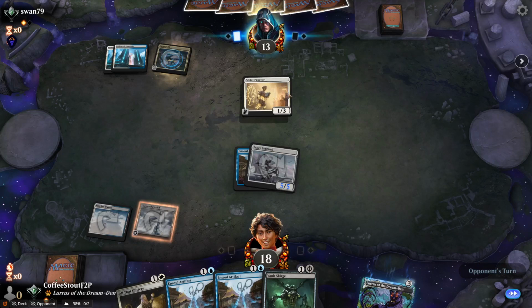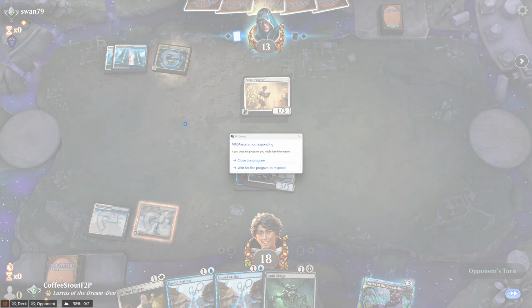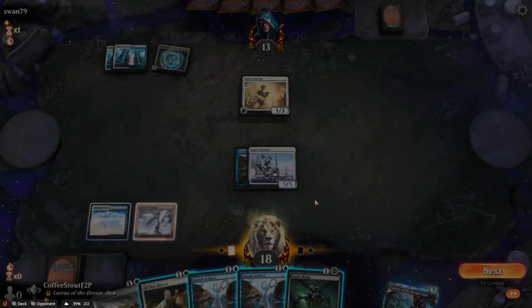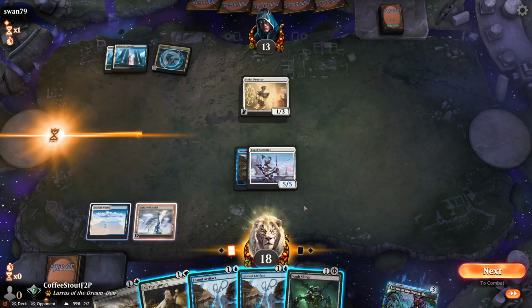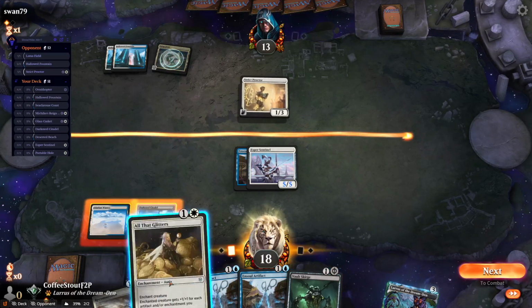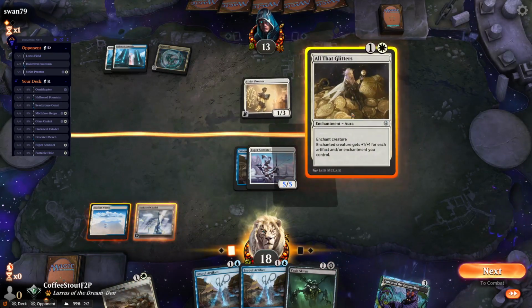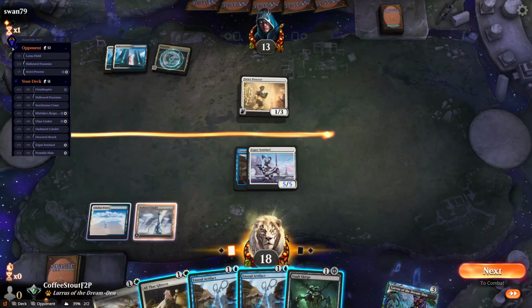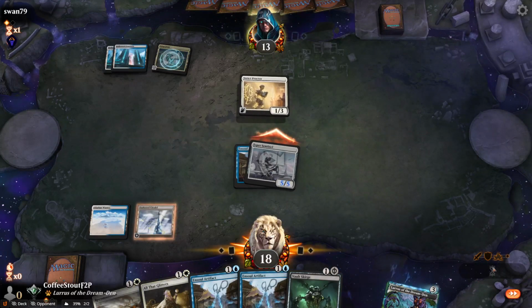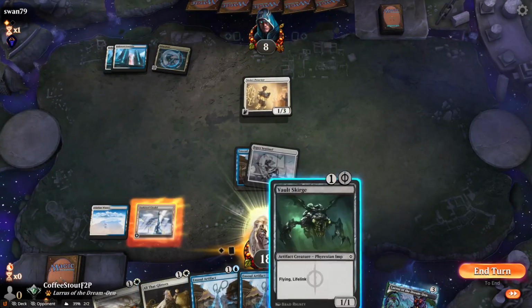And there's a Lotus Field with the Strict Proctor out, which means he gets free mana, and the game has crashed. I will be right back. I am going to chalk that crash up to me and the opponent being such good players that the Arena just cannot handle our amazingness. We did not get land. Sorry, I had to rope you. My game crashed, buddy. Swing. Takes it down to 8.